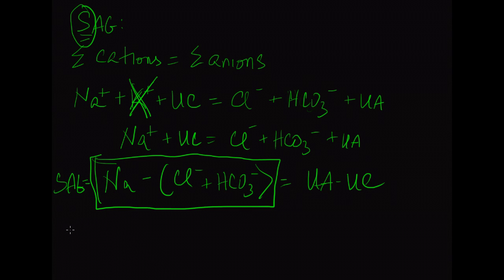Let's say you calculate your anion gap and it's less than 0, meaning it's a negative number, -5, -10, what have you. That means that you either have no unmeasured anions, and that's not possible because we know unmeasured anions are albumin and lactate and keto acids and phosphates and sulfates. Those are all normal products of metabolism, so we can't have those values be 0. The only other way we could get an anion gap less than 0 is if we have a lot of unmeasured cation. So for an anion gap of less than 0, you have a lot of unmeasured cations.